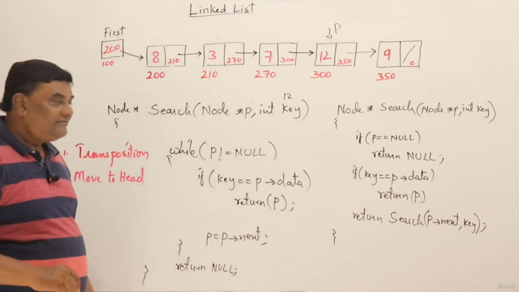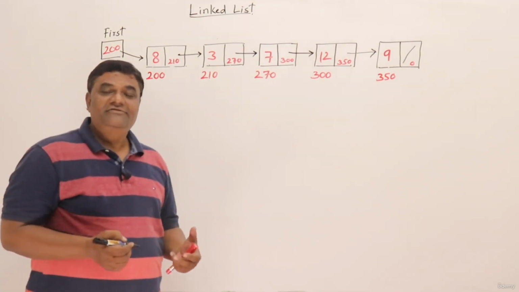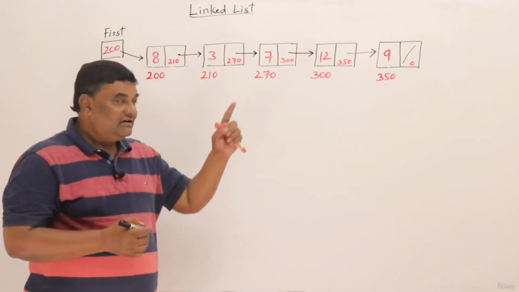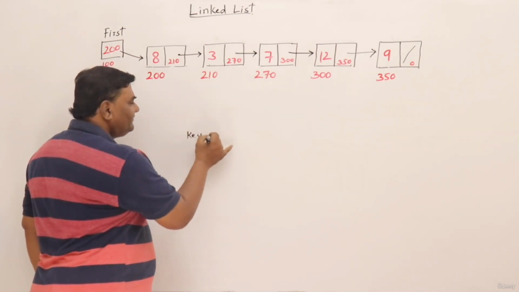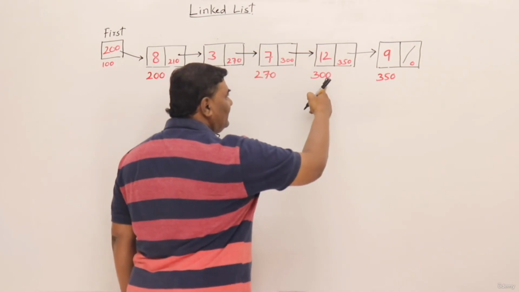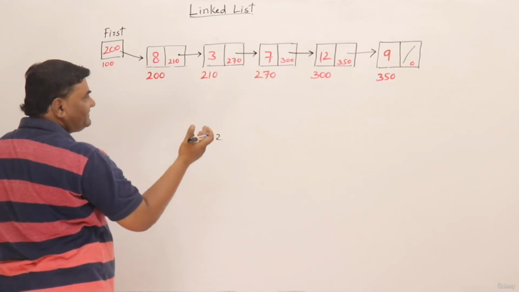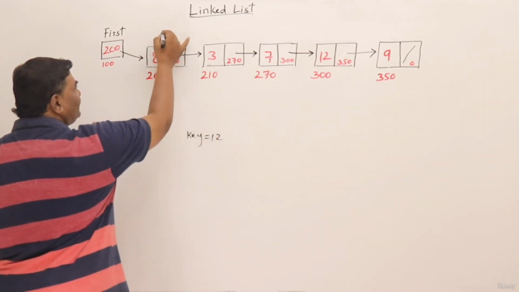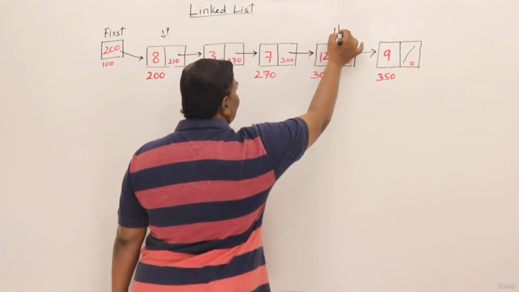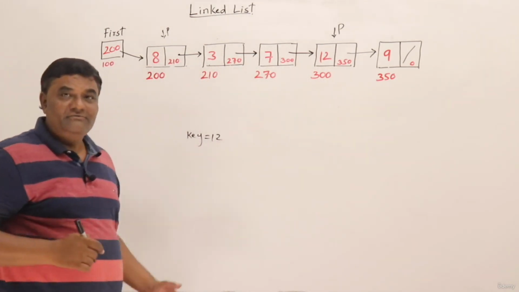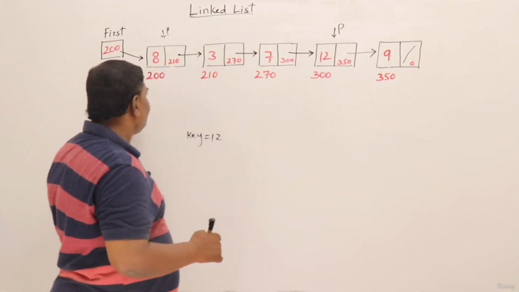So let us look at the code for linear search along with move to head. Let us see how to bring a search key in the beginning of a linked list. Suppose the key that we are searching is 12. This is the key. We want to bring this in the beginning of a linked list. So for this, what are the steps I have to perform? See, for searching, we have taken a pointer P, and this pointer P was moving forward and it was stopping here. When searching, P was stopping on the key node. Then we have to bring this node here.